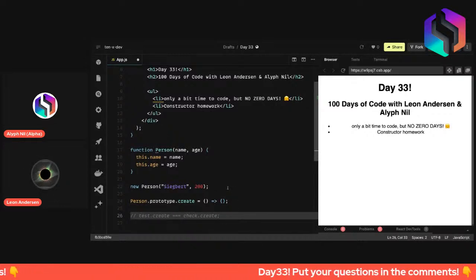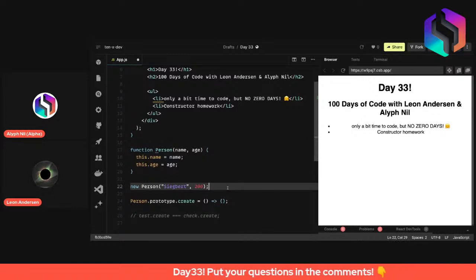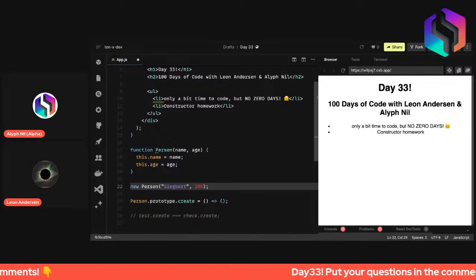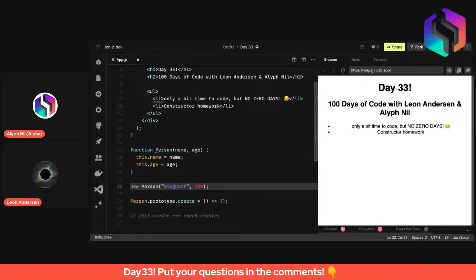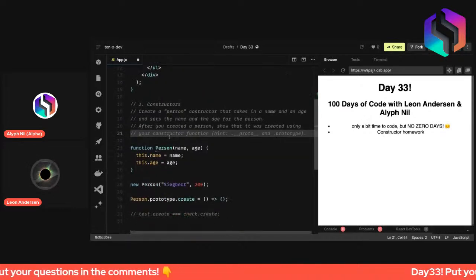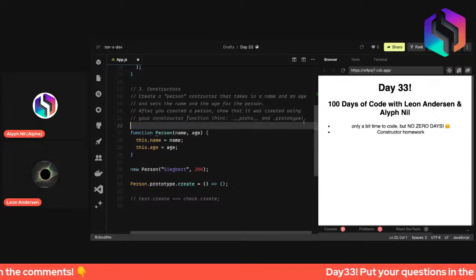The exercise was to create a person constructor that takes in a name and an age and sets a name and an age for the person. After you created a person, show that it was created using your constructor function. Hint: __proto__ and .prototype.